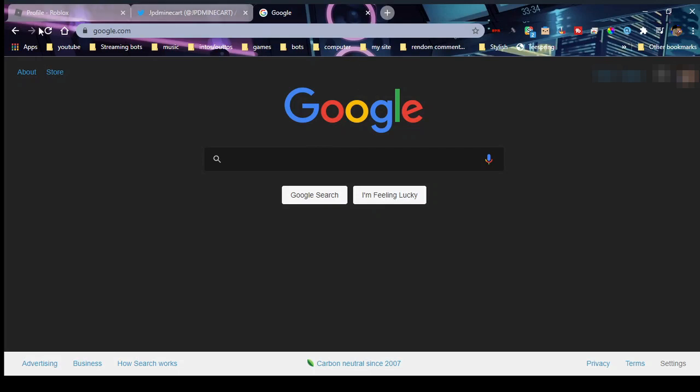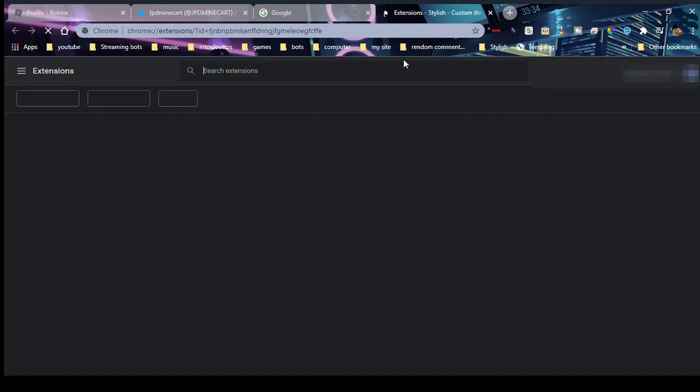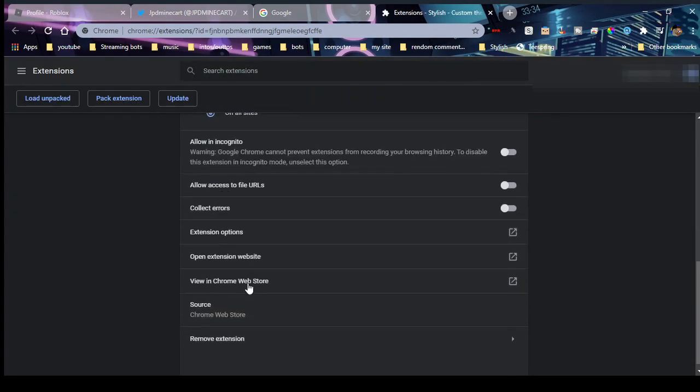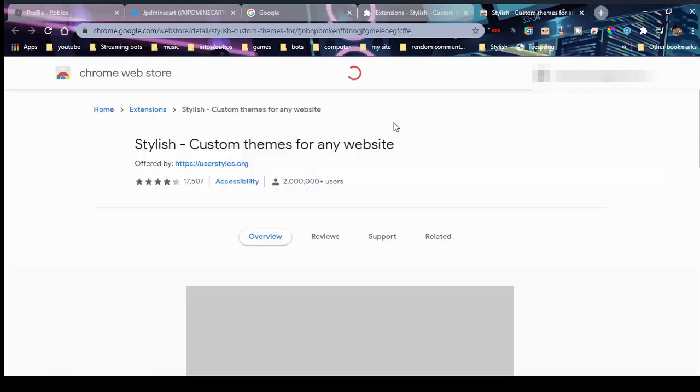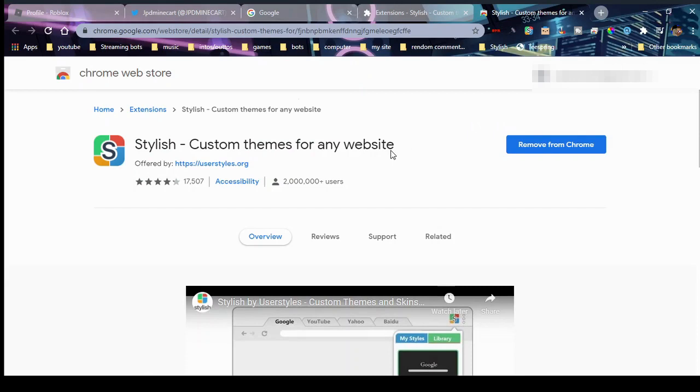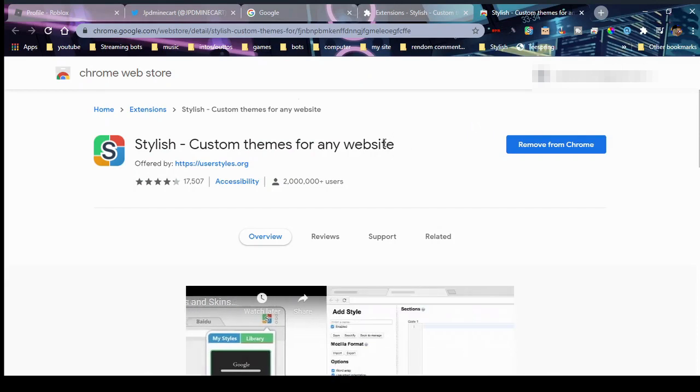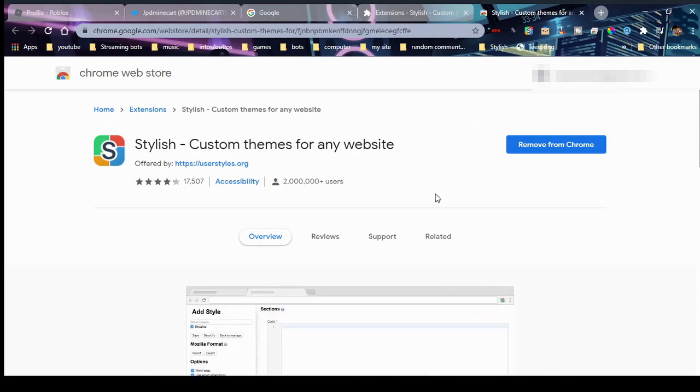But anyway, the way this all works is this extension right here that's called Stylish. Now, how are we going to get this extension, you ask? Well, first things first, we're going to get it from the Chrome Web Store, which I will link, right here at the Chrome Web Store, and you won't be seeing my email either. So, yeah, if you thought you were going to see it, nice try. You're not. So, you want to add this extension on Chrome.